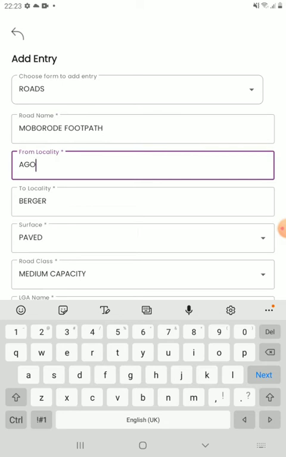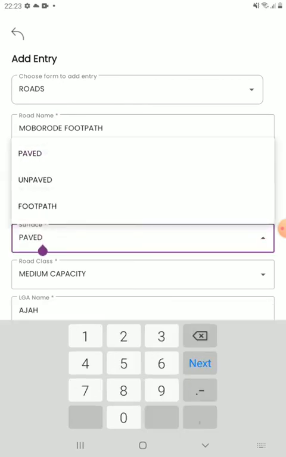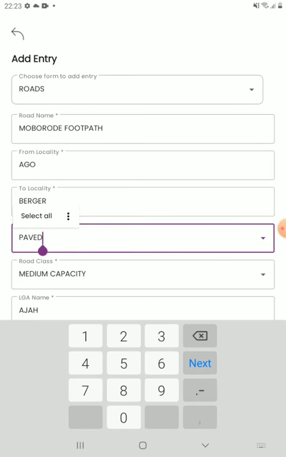Normally the road is supposed to be labeled from the northwest down to the southeast. So the from locality is supposed to be from the northwest, while the to locality is supposed to be to the southeast. So like here they chose from Ago to Bega.